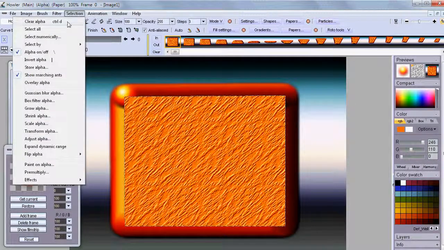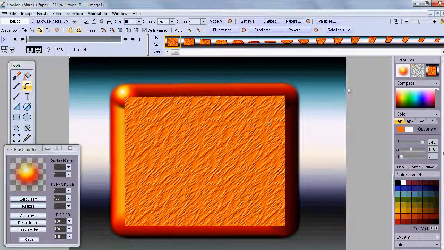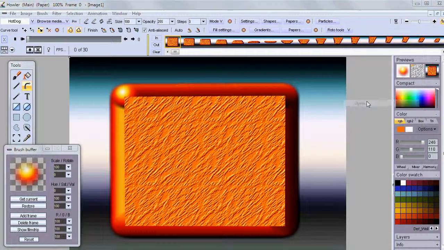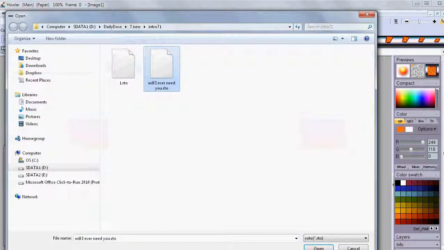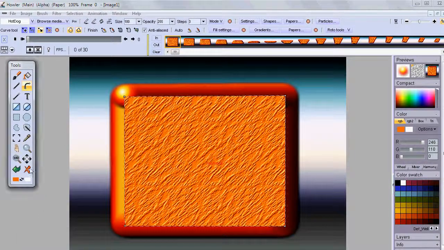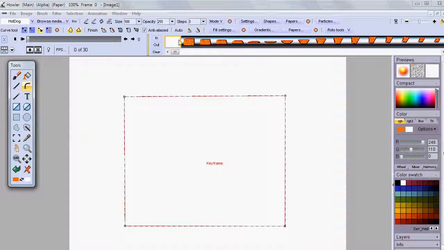Alright, so if I'm now deleting this curve and also clearing the selection, bingo, I'm done. I've lost the information, but not all is lost because I can get back to it. I can open it, I can say, yes, I will need you again, and there it is again. So now the curve is back here, and if I were to, let's say, erase, we can see indeed it still has the keyframe, and it has a keyframe at the very end as well.